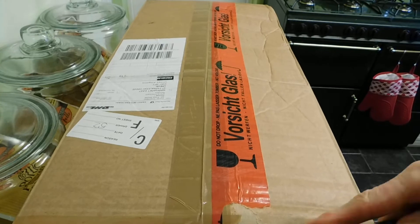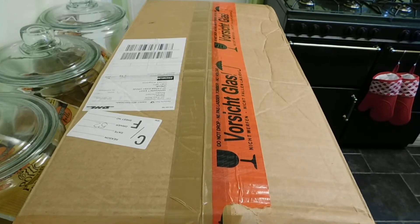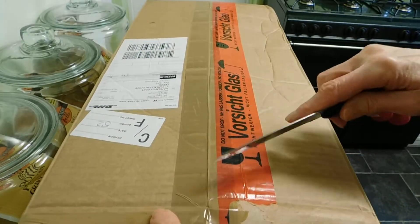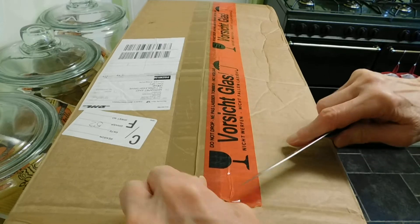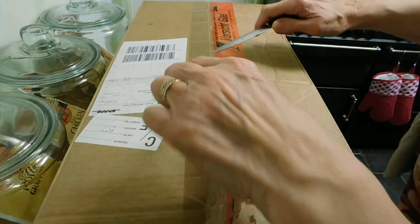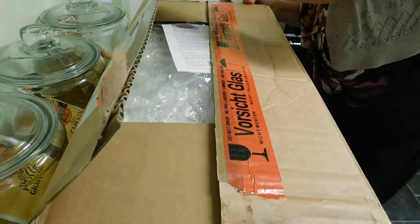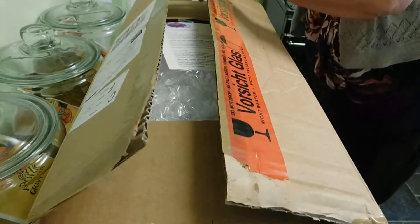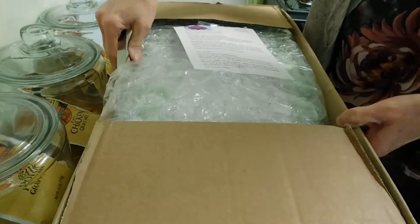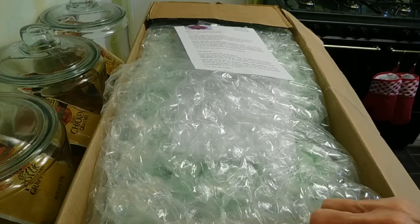I had thought about leaving this box a few hours just to get it into room temperature. I've been fretting all week and, as you know, I've had this cold — colds are just one of those annoying things we have to cope with. So I've been fretting about this. Now let's have a look. It's been in transit now a week.